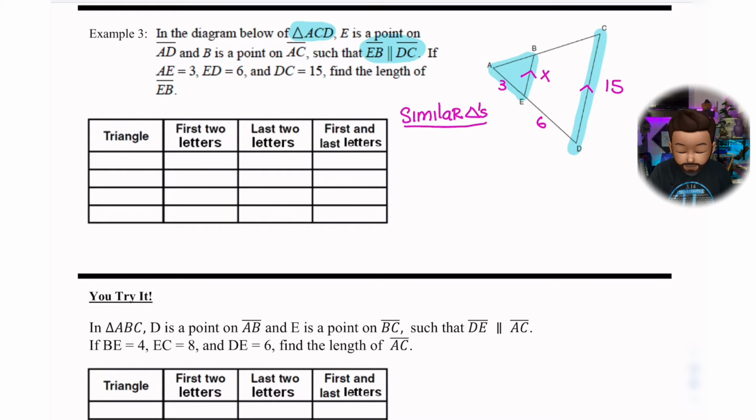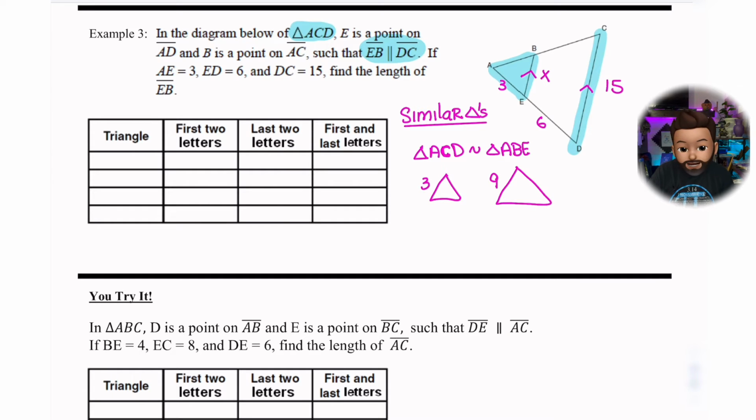And so we're going to set up, in this case it's a little bit tricky because the side splitter involves the two sides of the triangle, not those bottom parts. So what we have to do is actually visualize the small and the large triangle here in order to get the value of the X here.